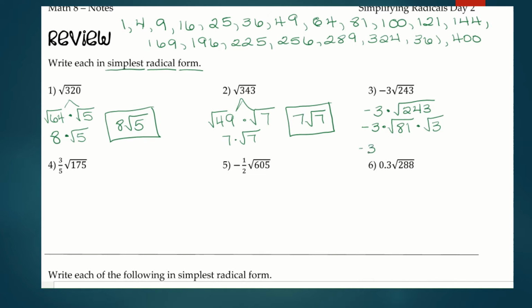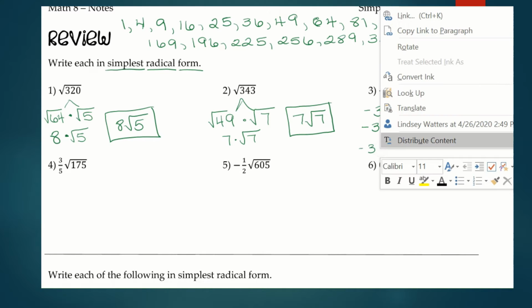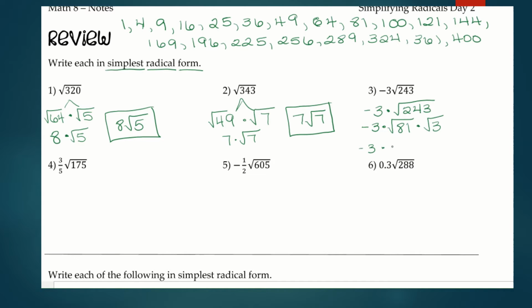So looking at this, I am going to take the square root of 81, which is 9, because 9 times 9 is 81. The square root of 3 is irrational, so I'm going to leave that as the square root of 3. Now, anything outside of my square root, I am going to actually multiply out. So negative 3 times 9 gives me negative 27. But the square root of 3 stays on its own. Okay, we're not going to actually multiply that through. I don't want any decimals in my answer. We're going to leave the square root in the answer.